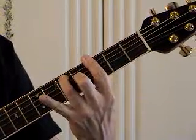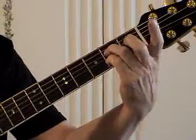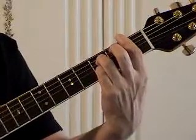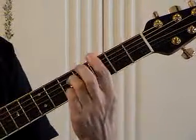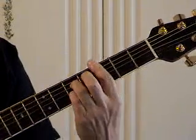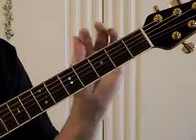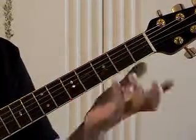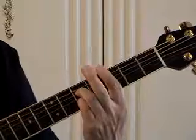That's E7 form, third position. That makes a G7. Here's my A7 form, which most people probably use those fingers down there, but when you move it up, there's A7 first position, which is B flat 7, second position is B7, third position is C7. So throughout the rest of these lessons on this page, I'll be referring to the chords by the form, the position, and the name of the actual chord. So this is an A7 form, third position, which makes it a C7 chord.